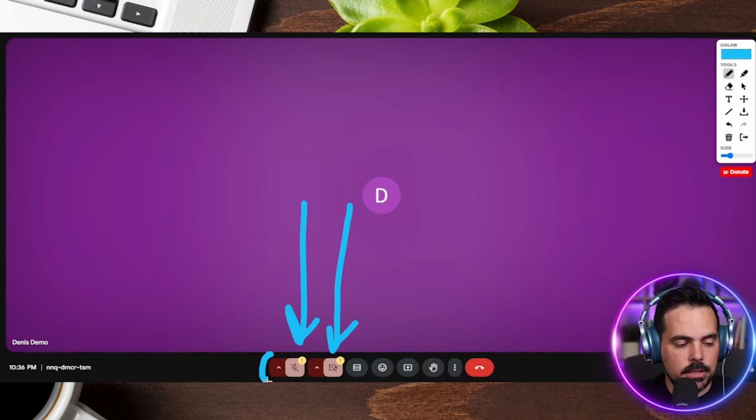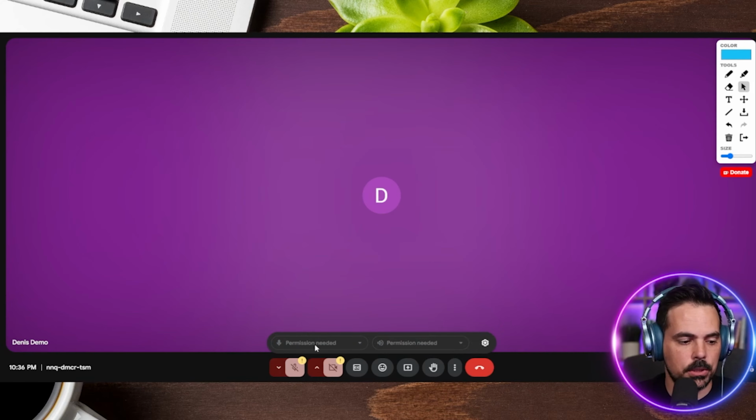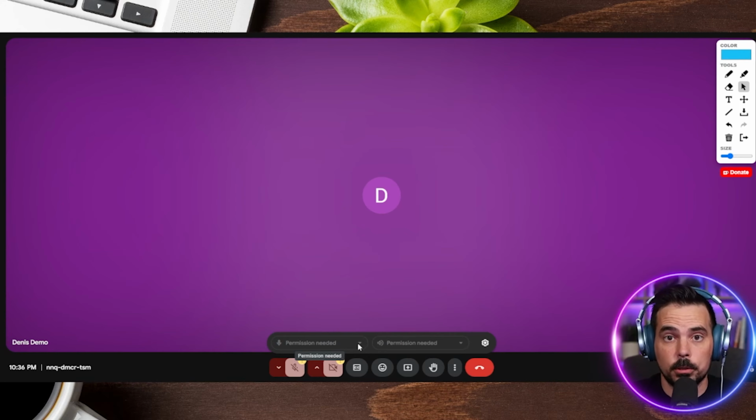But you can see an up arrow here for the microphone. This is where you can change the microphone settings. So if you click on this, you're going to see different options. Now, we need permissions on here because we didn't, obviously, so we can be recording this episode. But you can see here, the down arrow will tell you which options you might have available connected to your computer. So if you're on a laptop and there's already a built-in microphone, but you plug in a new mic, this is where you can switch between them too.